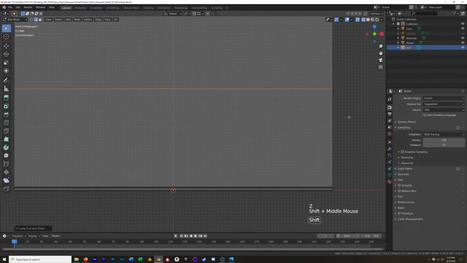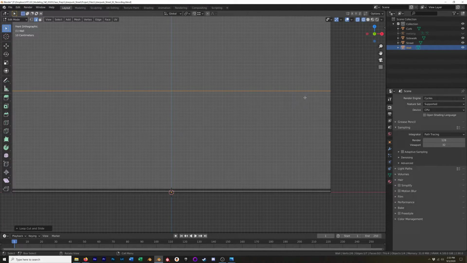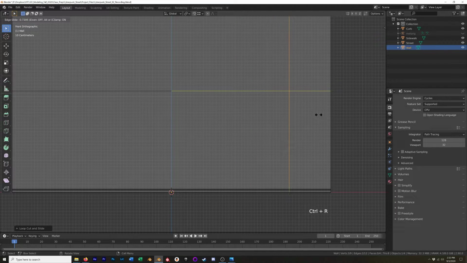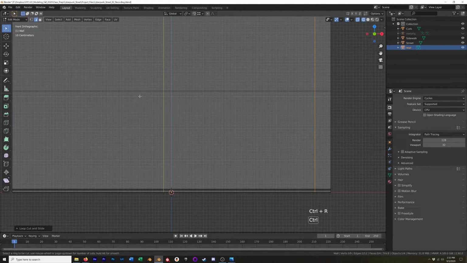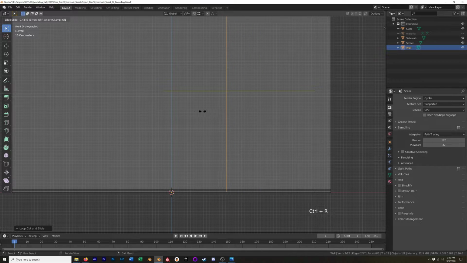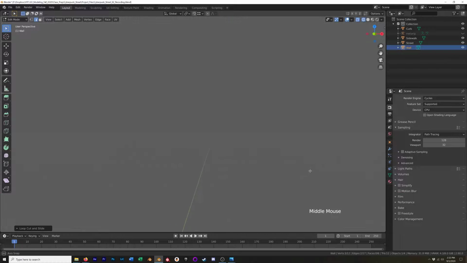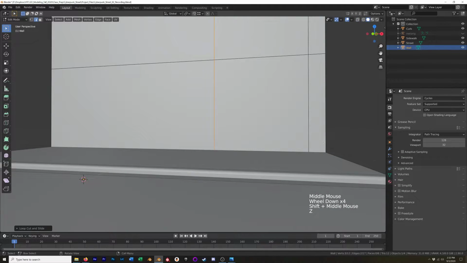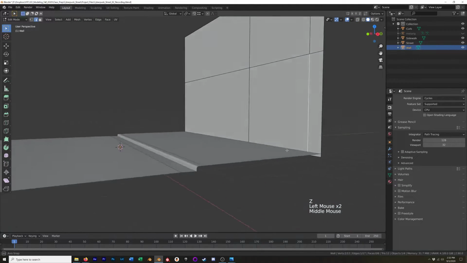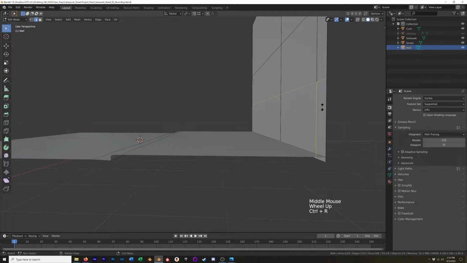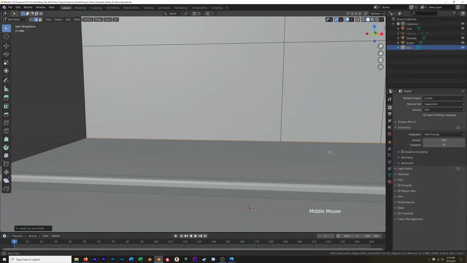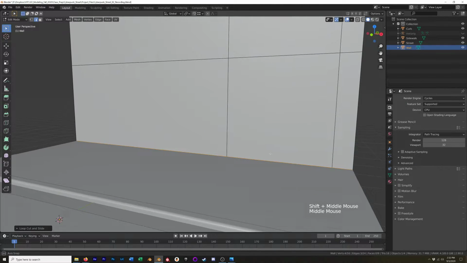Okay, I don't know if wireframe is going to be easier for you to see, but roughly 3 units up, and then I'm going to add in another edge loop, and I want to have a little bit of a border, so kind of go there, and I want to go 3 units across. So roughly there. Okay, and I'm going to add 1 more edge loop, and I'm going to hold down Control and snap it even with the sidewalk. Okay. So this is going to be roughly the garage door.